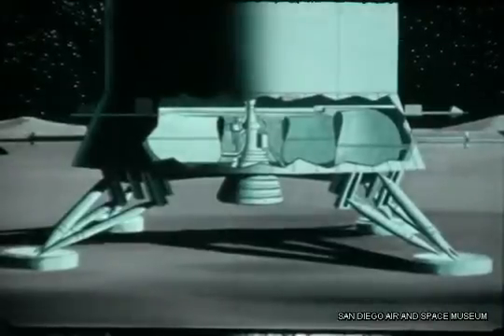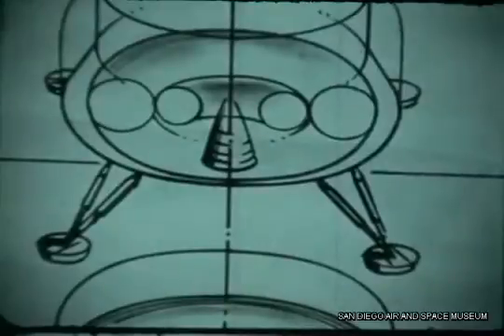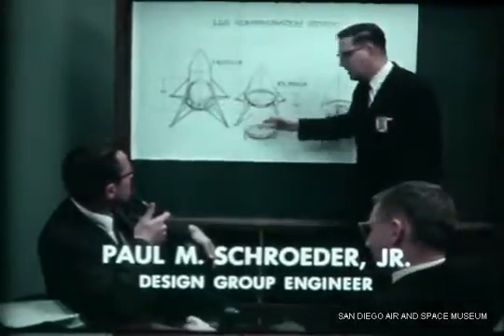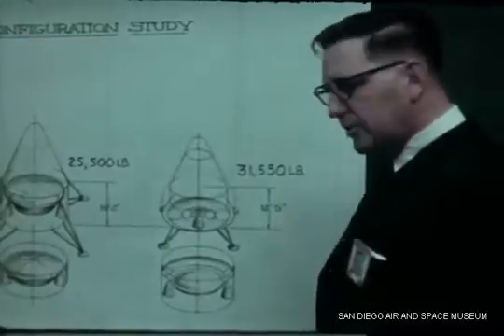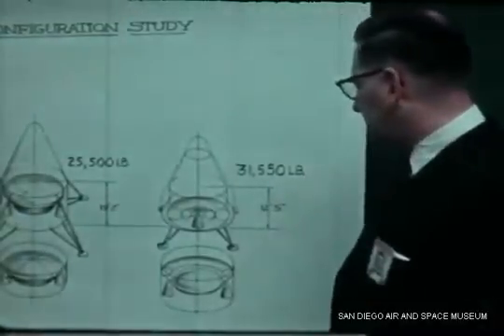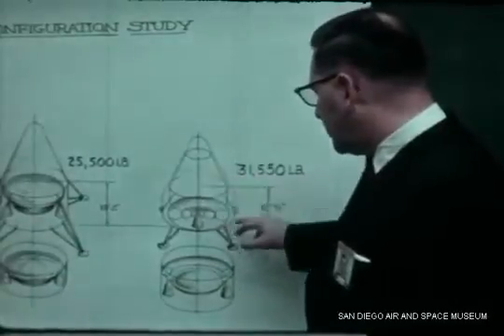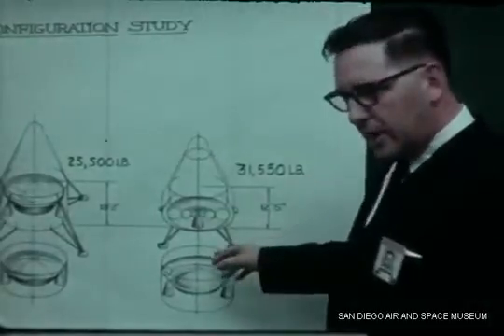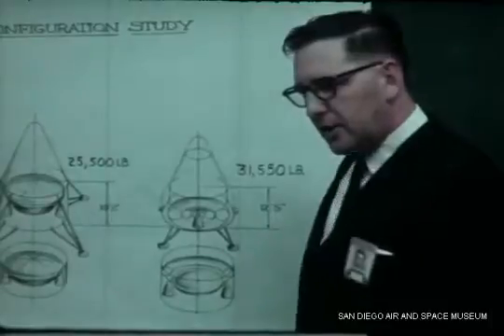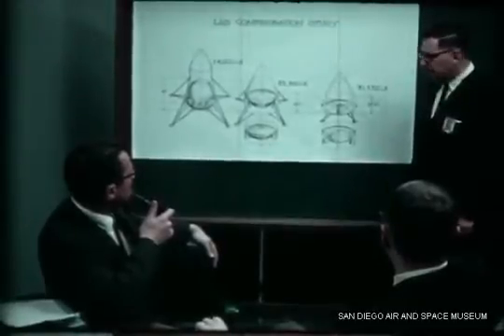When the concept is applied to the lunar spacecraft bus, in this case using toroidal tanks, it gives the touchdown vehicle a low center of gravity, high landing stability, and low structural weight. Compact tankage is equally suitable to single-stage, one-and-a-half, and two-stage designs. In this case, a two-stage design is shown with a dimension from the lunar surface to the payload floor of twelve-and-a-half feet. It is extremely important to keep this dimension as low as possible. These advantages include a light landing gear weight, ease of landing gear retraction, and a low structural weight for the landing stage, combining to give a payload capability in excess of 8,000 pounds more than other arrangements.